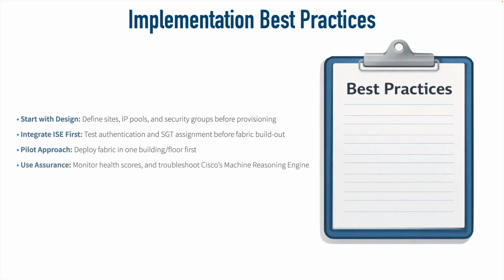And finally, let's leverage that powerful Assurance feature inside of Cisco Catalyst Center. We took just a brief look at it earlier, but we saw that we could take a look at the health scores to see if any area needs attention. And we also took a look at Cisco's MRE, the Machine Reasoning Engine, which can do a great job of helping us diagnose and then resolve any kind of issues that are going on. And at this point in the Encore course, we've got a solid foundation in both SD-WAN and SD-Access. Specifically the concepts. We're not required to configure anything on the exam, but we understand the concepts, the architecture, and we've also seen the tools that can be used to manage them.